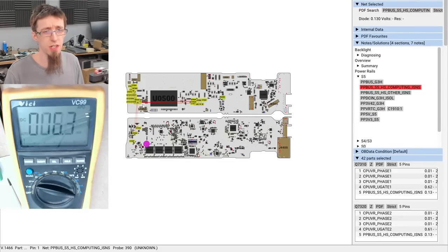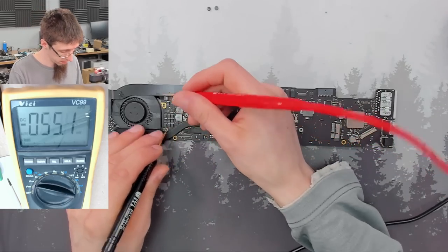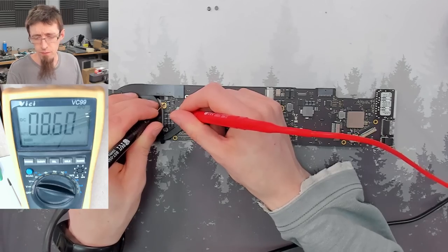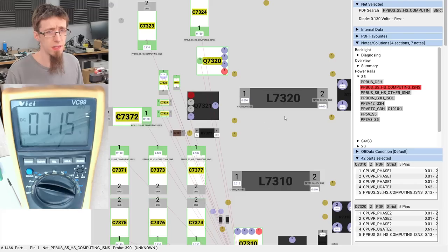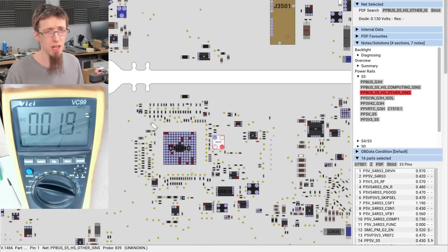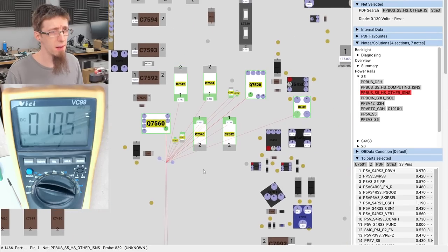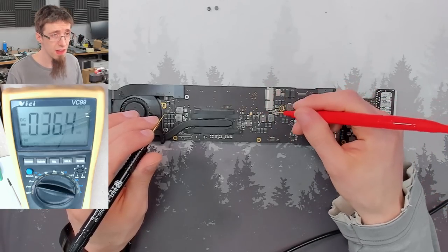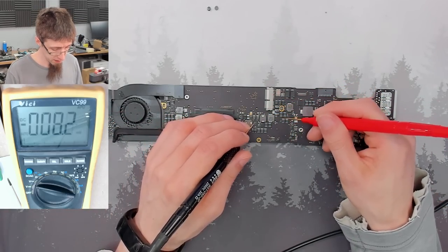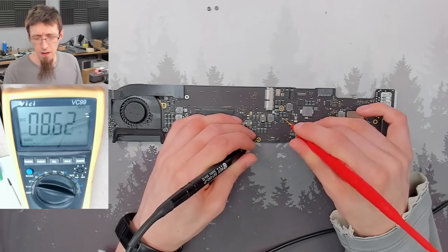So S5 HS Computing iSense. This was where we had corrosion. So that was over here. 8.6. Then S5 HS Other iSense. We can get that from the top of the board there. That is these guys here. 8.6.